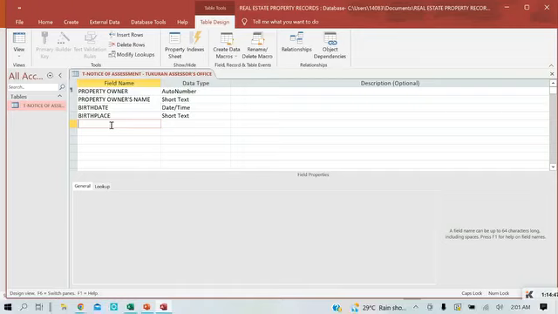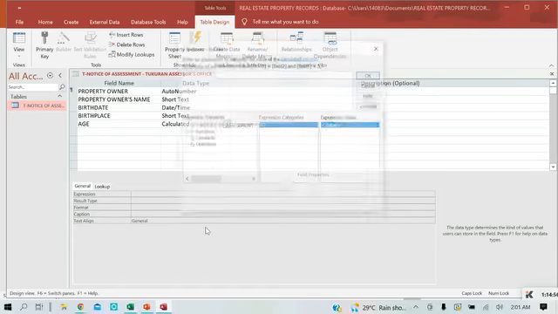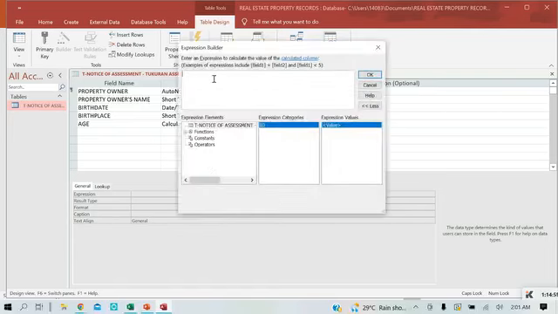You can also put that one by using age, and then you'll have this one calculated here. It allows me to write the formula here, so you can use a date diff, or you can write here an equal sign, and then we have the open bracket, let's say for example Date now.